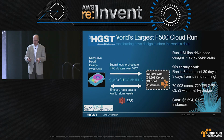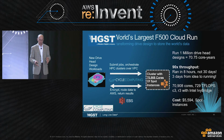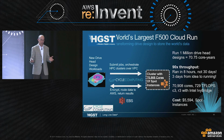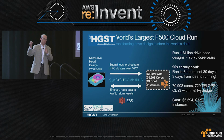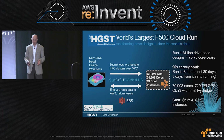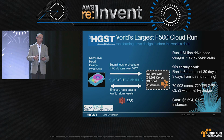So the next step is, let's go even farther. With that same compute simulation program, we took another large batch of simulations and said, let's try to understand how big we can go on an instance in spot clusters and how much we can really shrink down that computing. So instead of shrinking 30 days to 5, we took 30 days and shrank it to 8 hours of compute, which is pretty significant. Again, this is running across the spot instances, working with a team at Stockholm Computing and putting together the different compute capabilities presented by AWS.